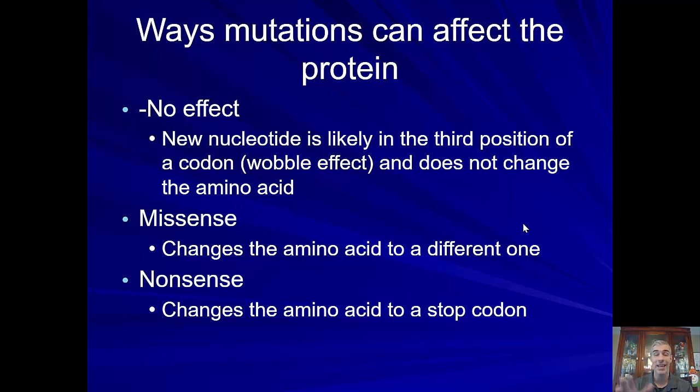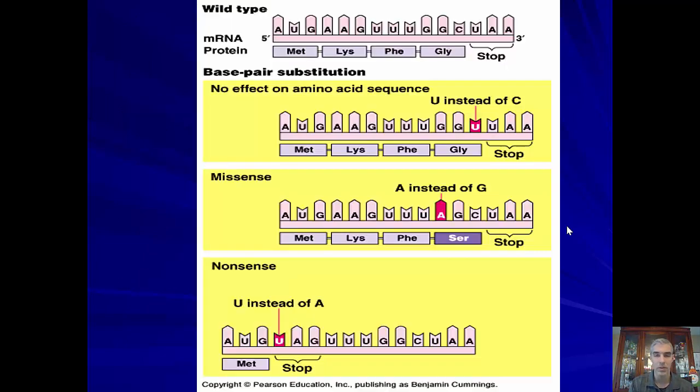As I said, a substitution can have an impact. It's just usually not as much as a frame shift does. And a nonsense mutation, that is, a stop codon is coded for, prematurely cuts the protein off because the nonsense codes for a stop codon. Stop codons, remember, add a water. A release factor comes in instead of a normal amino acid in a tRNA. The water is added, it severs that bond, and then it is free at that point. So it happens early. That can obviously have major impact on what protein is produced.